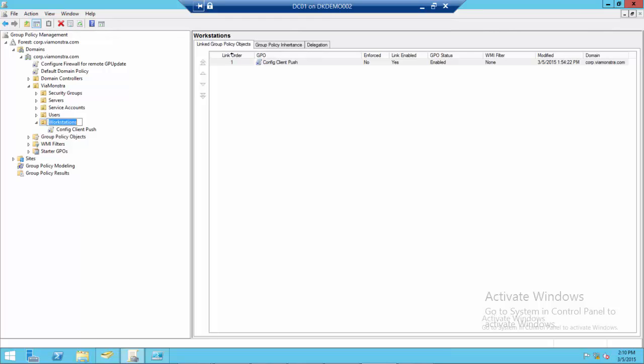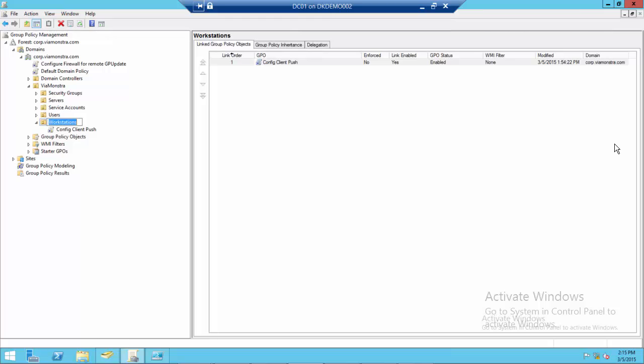So now we have one of 2 possibilities. We can select those 3 PCs and follow the same process to install the client. Or we can enable another feature inside Configuration Manager, and that's turning on client push, enabling default client push. What that will do is whenever Configuration Manager gets a resource that it doesn't have a Configuration Manager client on, it will automatically attempt to push out the client to that machine and get it online. Awesome.